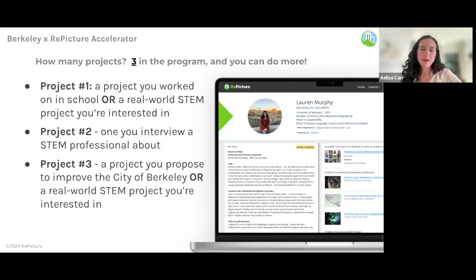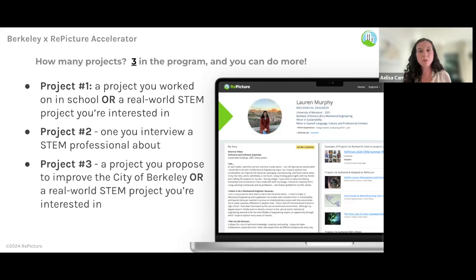So I mentioned researching and publishing articles. We've seen what that looks like, and now I want to share more specifics about that. I want to keep our load light this spring, recognizing that you all have a full load of classes and are very busy. So we'll focus on publishing just 3 projects as part of the program, though you are welcome to publish more. Many of the students in our first programs have published 5 or 10 projects or even more. And you can always come back later and publish projects, as some of our past students have done as well, to update your portfolio based on maybe a new opportunity you're pursuing. But for this program, we'll be doing 3 projects.